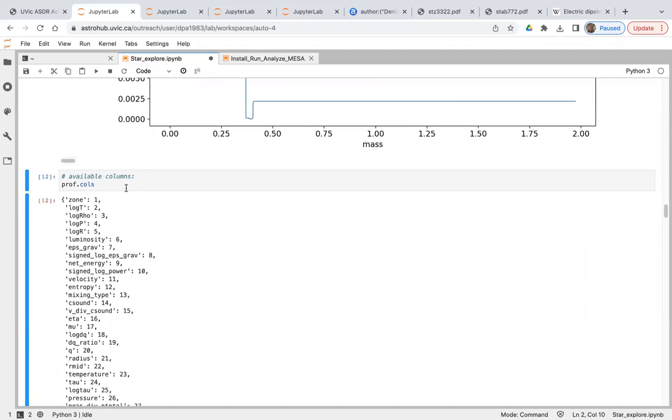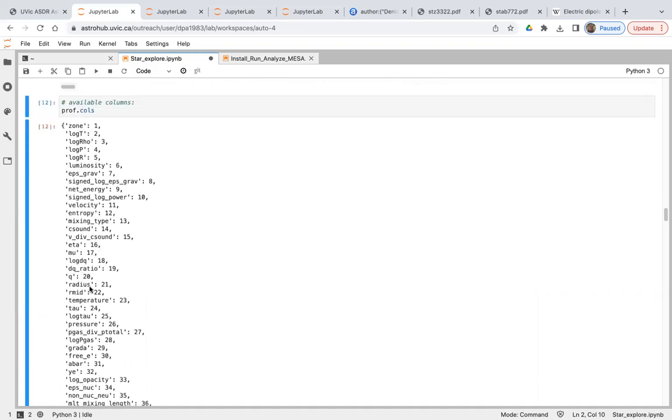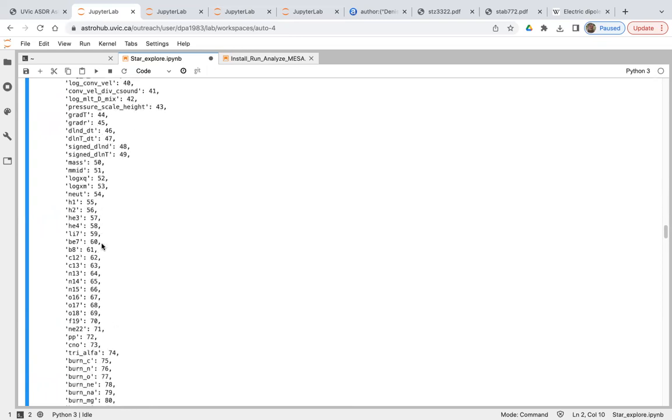Now, the next cell, by the way, this notebook is also useful because it teaches you how to use basic NuGridPy commands and how to extract useful information. For instance, this cell shows available columns in the data files. In principle you can plot quite a lot of different things.